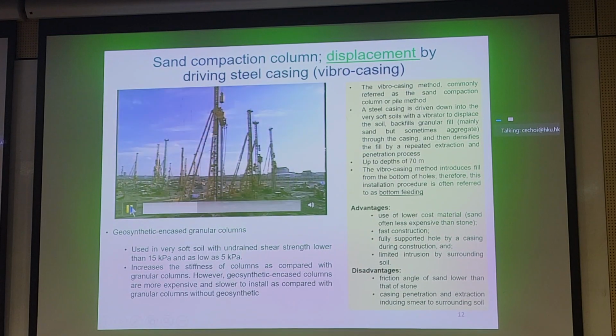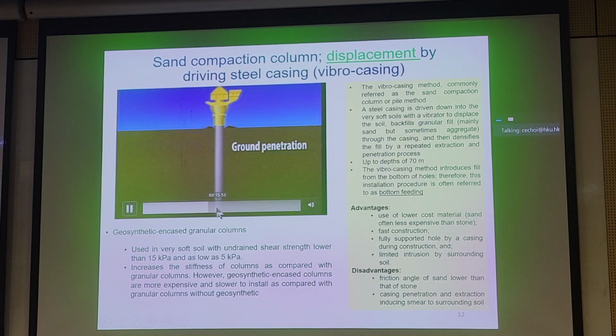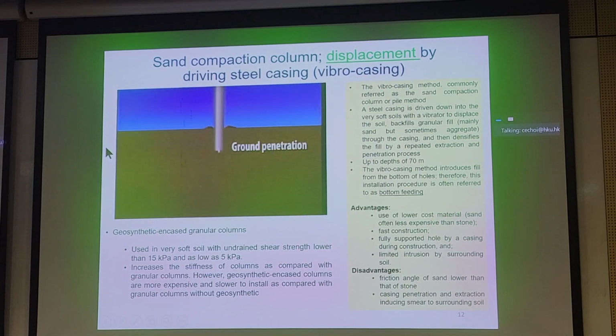Now this sounds quite dandy, but if you have high suction in the ground, it might be very difficult to pull this casing out. It's very common to have very high matrix suction in the ground. Sometimes we put in sheet piles and we can't extract them. It happens in construction. So that's perhaps one of the limitations. Driven by a vibratory hammer. You can also have a vibratory casing to enhance penetration into the ground.